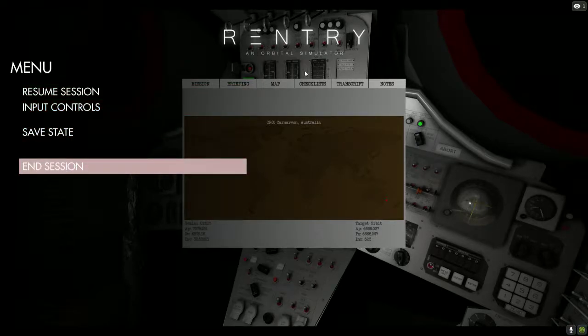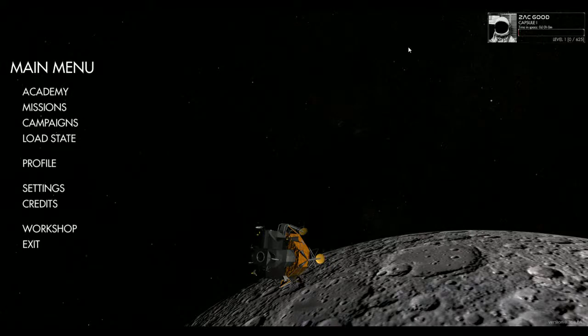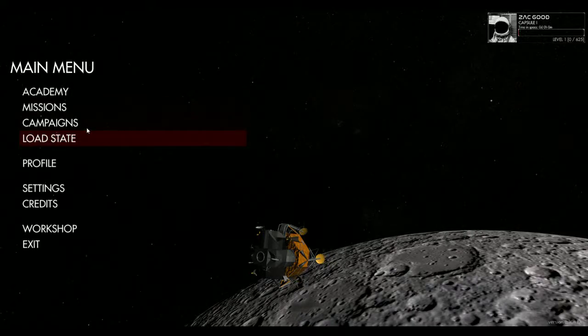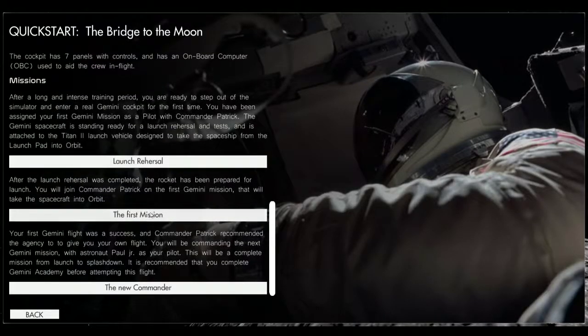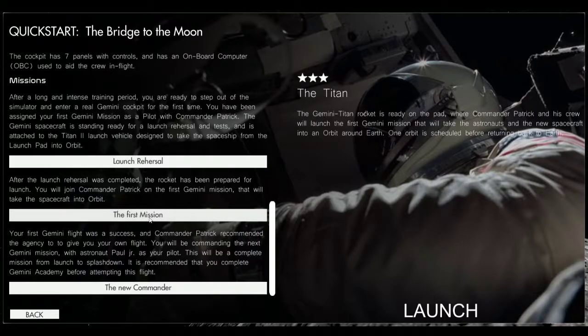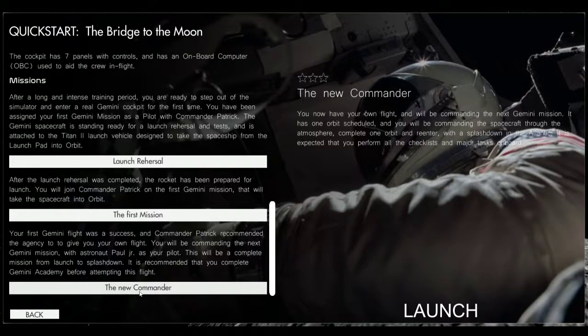And this one. Oh, I did it! Wait, I've done time and space. The new commander. You now have your own flight. It will command next. Has one orbit scheduled. Commanding speed through the atmosphere. Complete one orbit and re-enter with a splashdown in the Atlantic. It is expected to perform all the checklists and tasks on board. Okay.